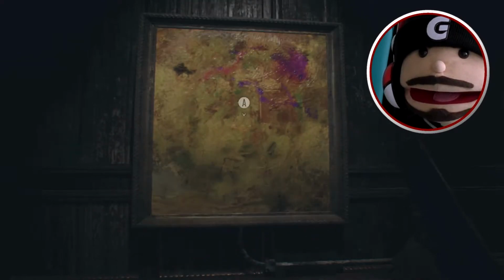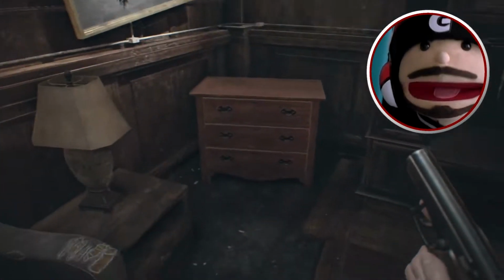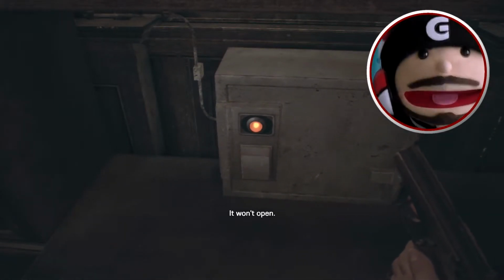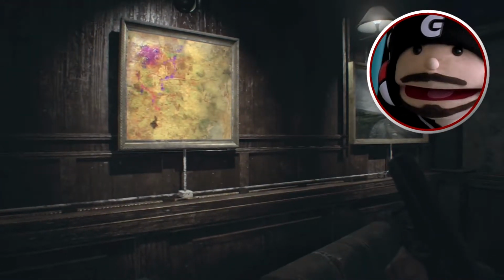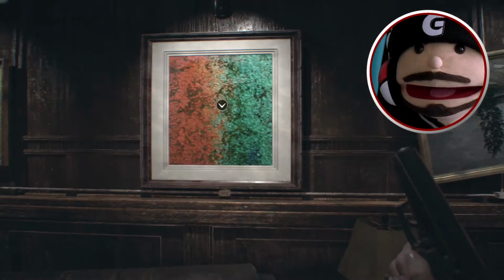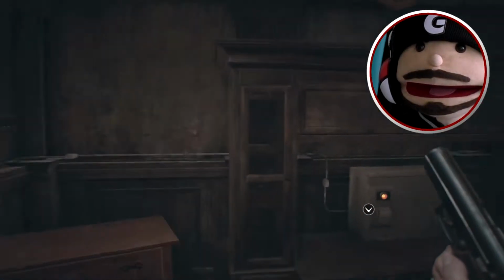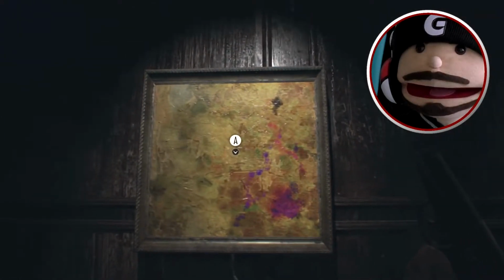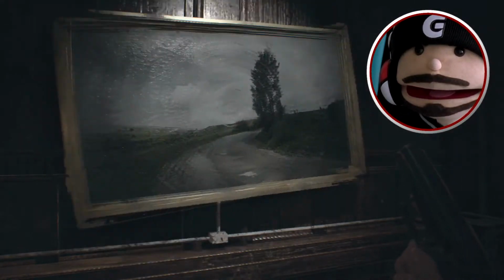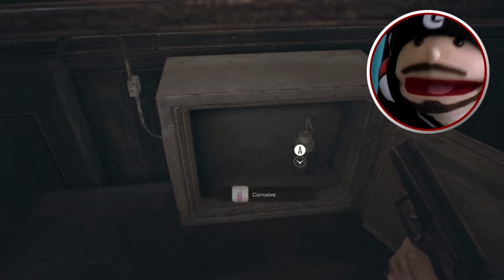Okay, so we can rotate them. Alright, so let's just check to make sure there's no items hidden anywhere before we do this. Nope. Okay, this obviously opens when we do the puzzle. Alright, so this looks like a pretty easy puzzle. Guess we just gotta make them match. Okay, that one's done. That's two. There we go. And we should be able to open this now. Yep. Ooh, corrosives. Cool.